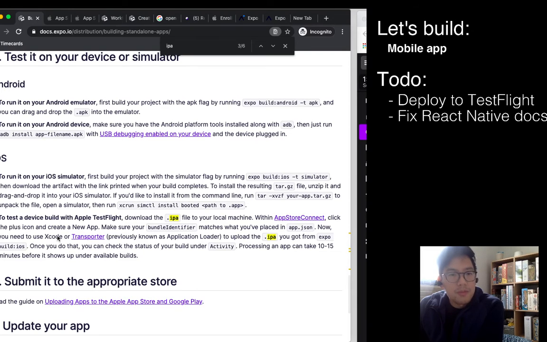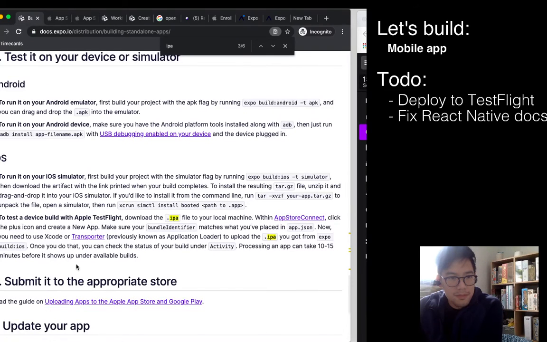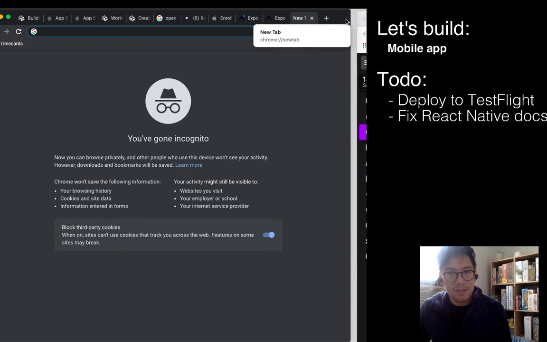Then I think we have to open up Xcode and upload the IPA file. And I think that upload makes it available inside App Store Connect. And then from there, we are able to generate some type of invitation code for TestFlight once that's uploaded. So let's validate a couple of these assumptions.